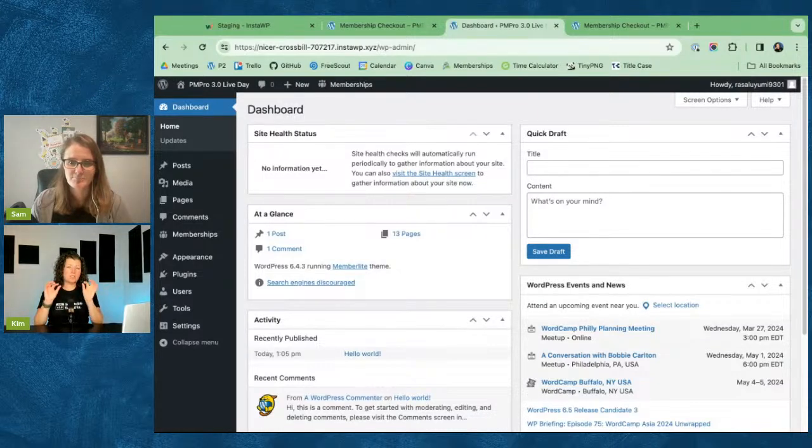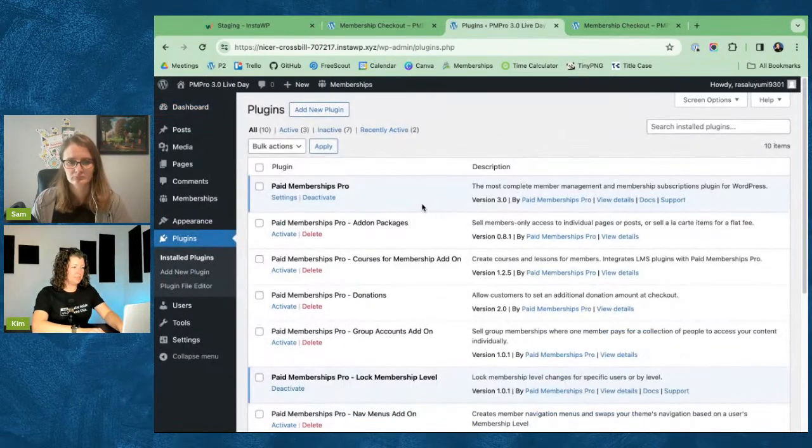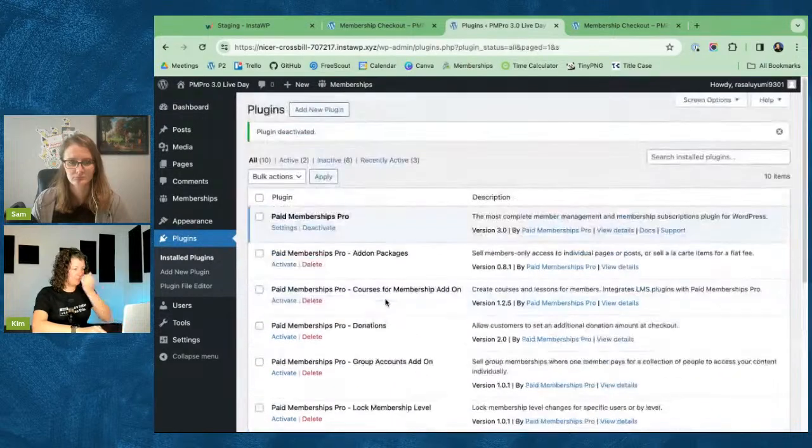It's just for that one specific level that maybe you don't want them in anymore. They were in your community and you don't want them part of the community. They did something, but they can still buy one-time payment things, or they haven't reached the number of installments that you want them to reach as part of their initial sign-on. And then once they've passed that point, they can self-serve, keep their membership, or determine if they want to cancel it and take that action themselves. Okay, that's lock membership level.